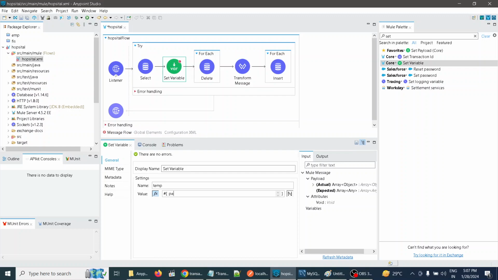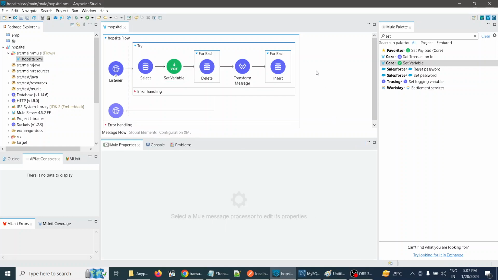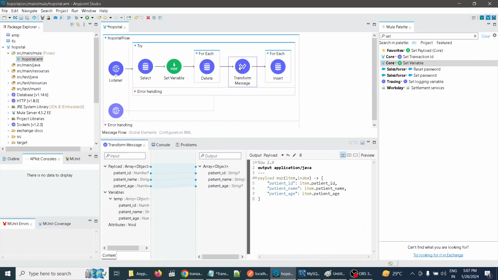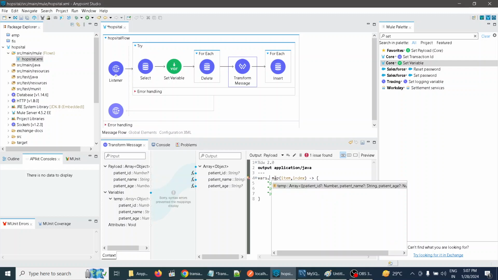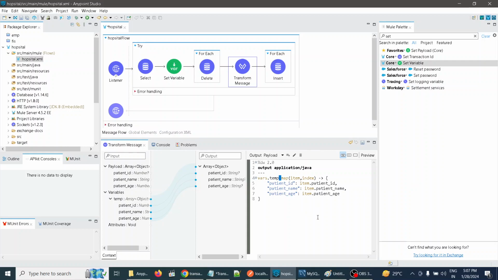I am storing this payload because after deleting it is going to vanish. That's why they were not inserted in this database. Here we have to change the mapping also, as dot temp.